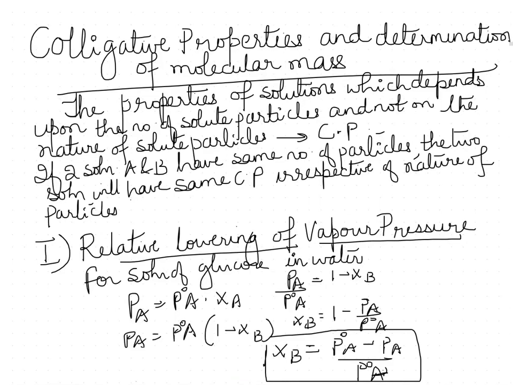So now we are coming on to the last portion of this lesson, theoretical aspects. Then we have to do a lot of problems. With this video, this lesson of solutions is getting over, because the last two topics of this lesson, that is abnormal molecular mass and van't Hoff factor, are deleted from the syllabus for this 2021 academic year. So with this video, we are coming on to the last part of this lesson.